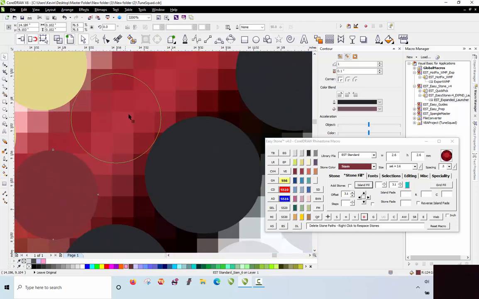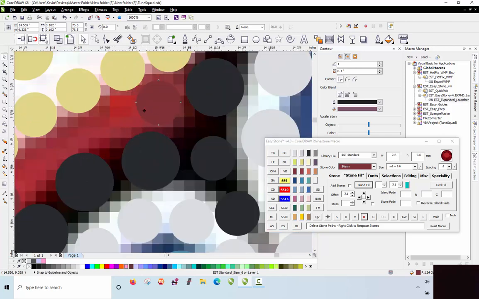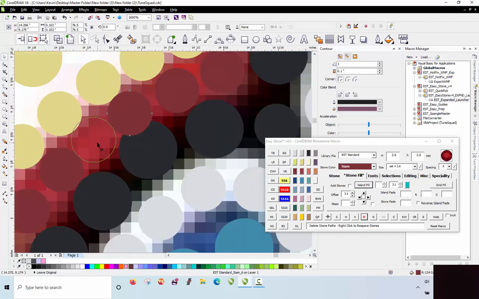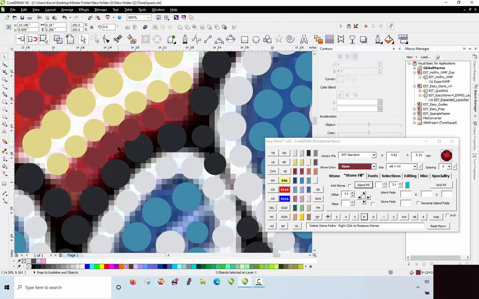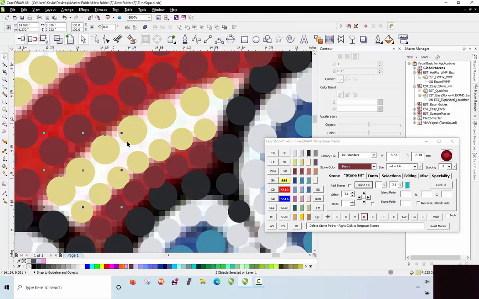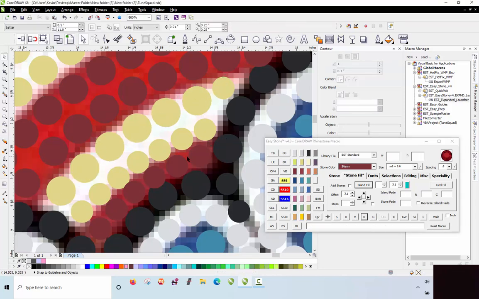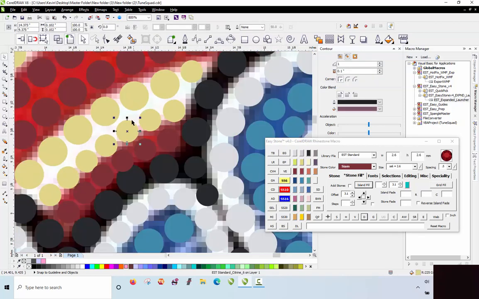How critical was that? You know, that's debatable. But we could sneak that other color in there. That little bit of overlap there when you go to make your transfers, I just don't think it's going to be that big a deal. So we're just going to leave that little bit of overlap. We could possibly move those up a little bit.